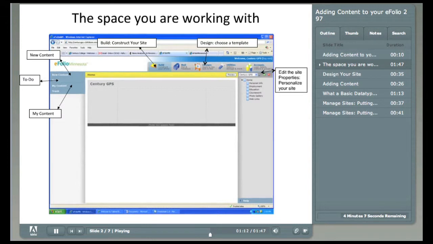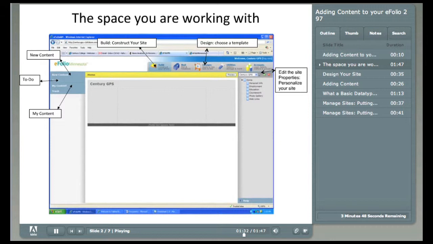Well, after you've added information to your eFolio by adding new content, it had to go somewhere. That somewhere is My Content. Any information you added will go here first. Nothing in the My Content pile of stuff is on the publicly viewable internet until you move it to the working space. Just because you create something does not mean it is on the public internet. You need to take another step to publish it.